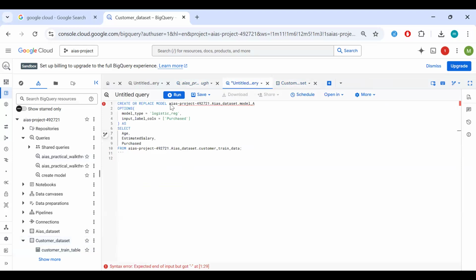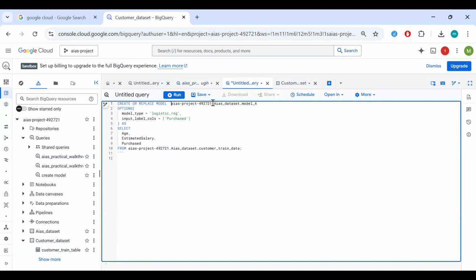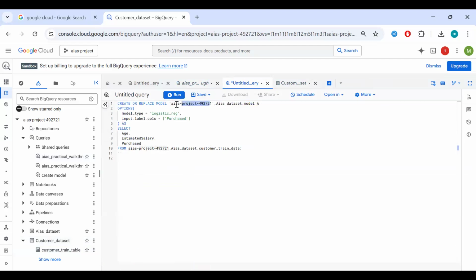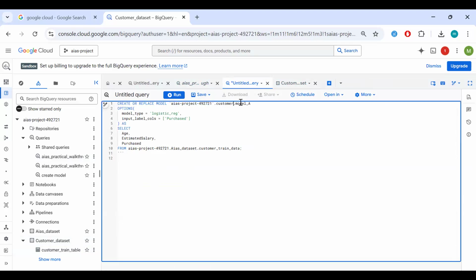It says, this is our project. So I'm going to put this. Right, so this is our project. This is our project location. And then our data set is going to be customer.